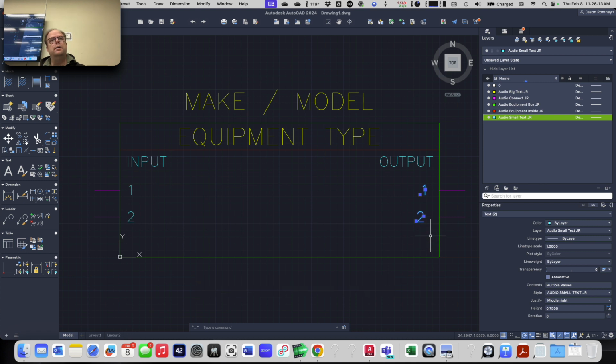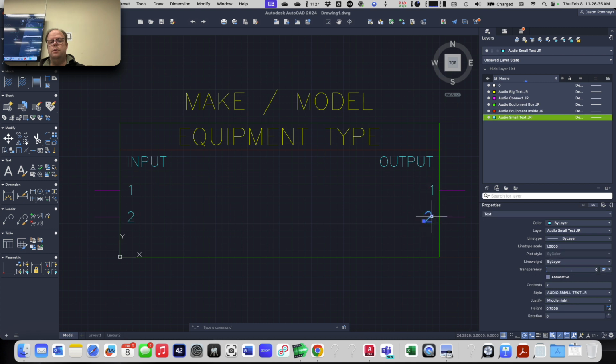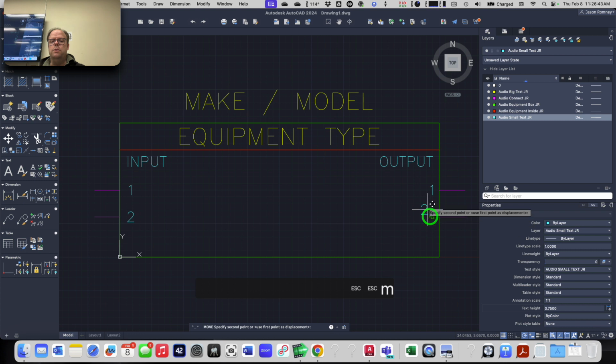And now I'll just select them, and I'm going to move. Watch. Eyes up here, everyone. With them selected, I say M, enter. I'm going to select the insertion point, and then I'm going to snap track off of that insertion point. And now it's spaced the same. See that? And this one looks like it might be a little off. Yeah, mine is too. So no worries, I'll fix it. So same thing, let's go off the insertion point, go off that one, and that should put it in the right place now.